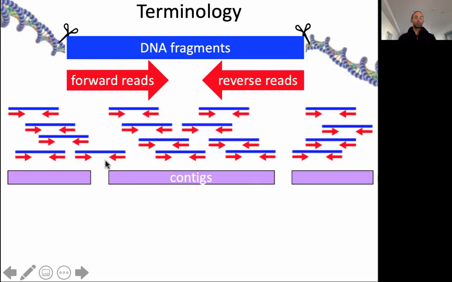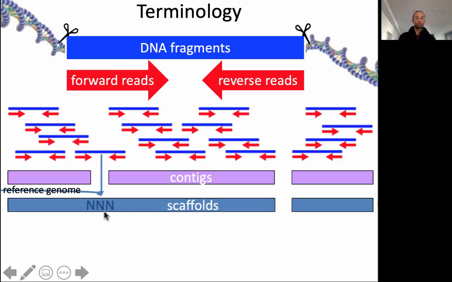So this information, the fact that these two contigs are side by side basically in the genome, can be represented in another level of assembly, namely the scaffolds. So in scaffolds, contigs are scaffolded together, and regions that we know are there but we don't know the sequence of are represented by Ns. Ns are basically characters that represent any nucleotide, A, C, G, or T.